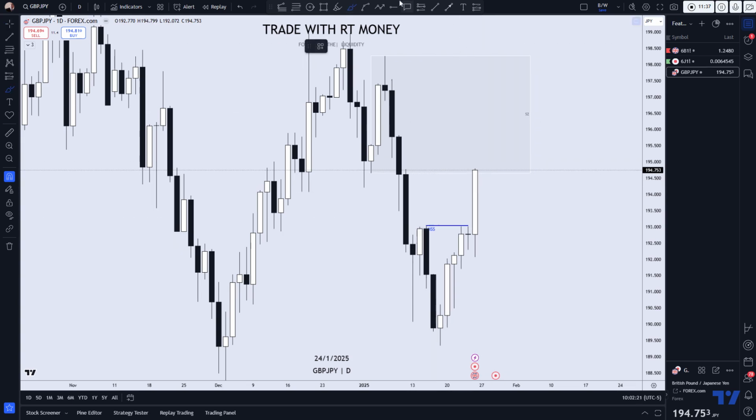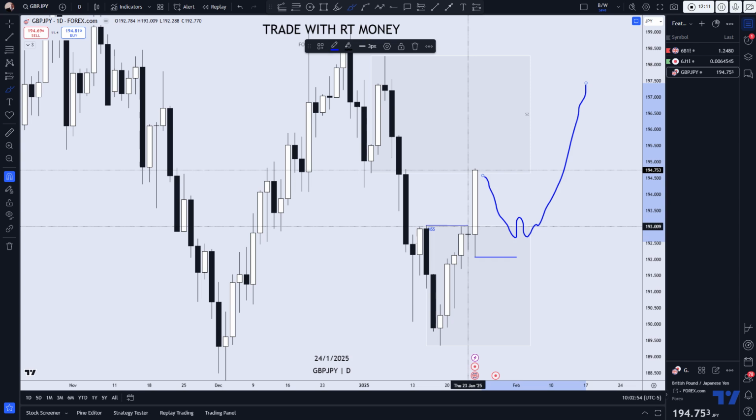But when you have a market structure shift, you want to mark where your protected low is. Your protected low is the low that is responsible for breaking this high. Got it? That would be this one here. It's not the swing low. Once you have a market structure break, this area becomes the natural area of demand, and you're waiting for price to come back into it to go higher.